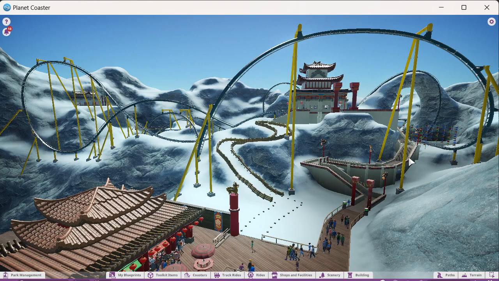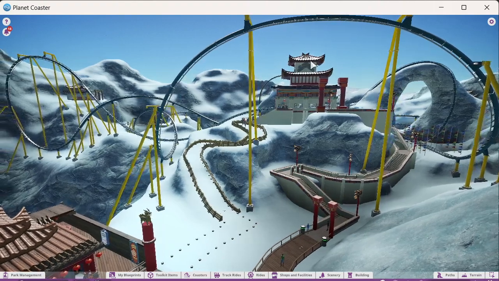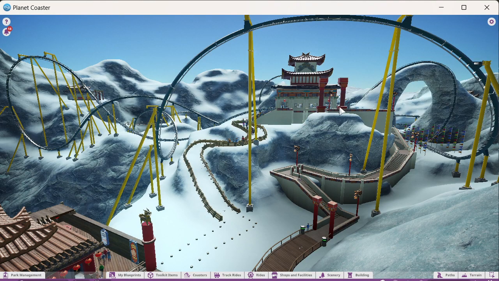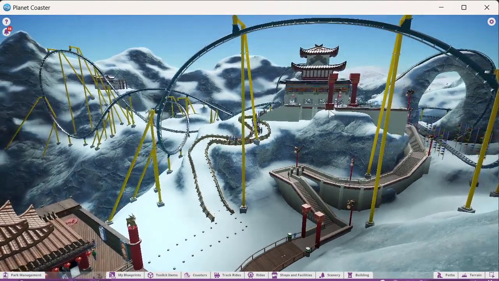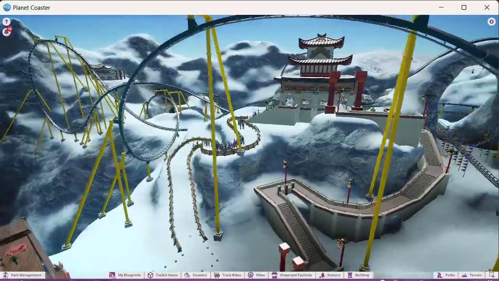I did want to build a launched coaster, as this is an Arctic scenario, like a cold place, which this is. Originally, this station here was going to be a log cabin with alpine evergreen trees, but the cabin just looks so horrendous. So I decided to settle for this Tibetan theme, from the Qin Dynasty tool set in this game, which I never utilized before. I'm glad to finally put it to good use, and I think it looks great.